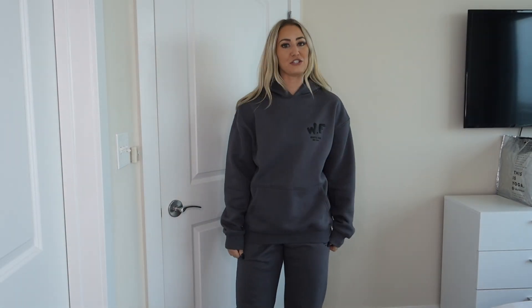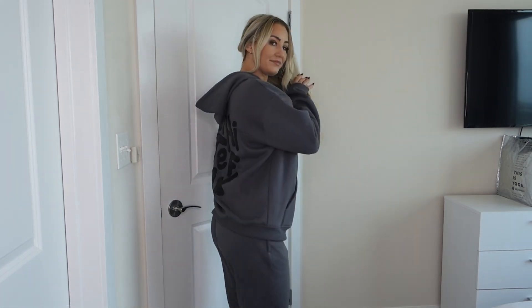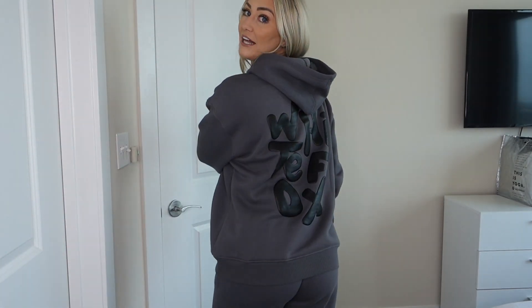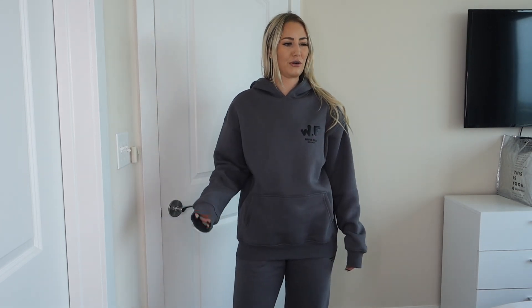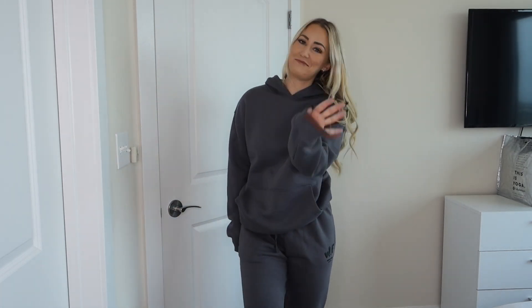Here is the next sweatsuit — the sweatshirt again in a size small/medium and the joggers again in a size small. The fit is pretty much the same as the last one, but this is more of your typical hoodie with a pocket and hood, and the typical jogger cuff at the bottom. This one is so fun with the bubble letters on the back. Same thing — I wish I'd sized up to medium in the joggers. The sweatshirt is okay as a small/medium, I could have even done the next size up, but I'm okay with it. The joggers are just not quite as oversized as I'd like.